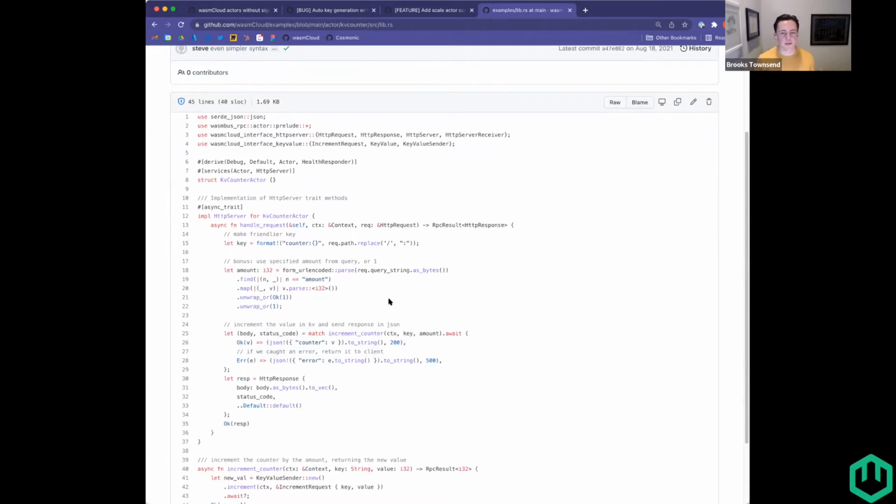After 0.52.2, lots of twos, both directions, actor to capability provider and capability provider to actor, have the full rigorous security that we previously had one way.